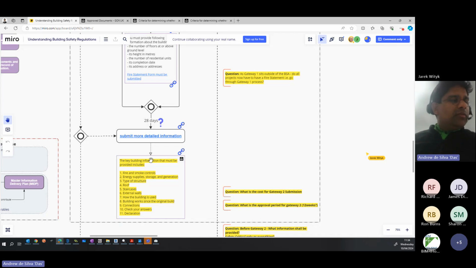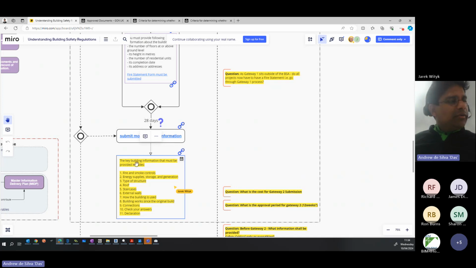And I think the only other thing to check with George and the other team is: does this list here actually represent Regulation 38? Now, Jarek, you may know whether Regulation 38 picks up on all of these things, or whether this is different to the Regulation 38 fire information requirement for a project. That is the other question I have. They refer to this list as the prescribed building information.